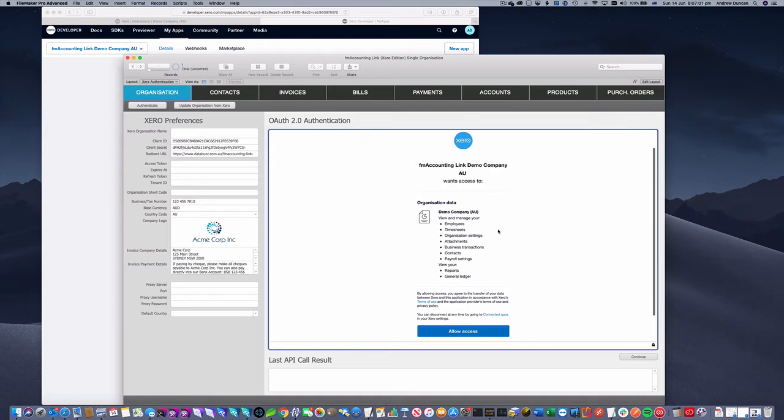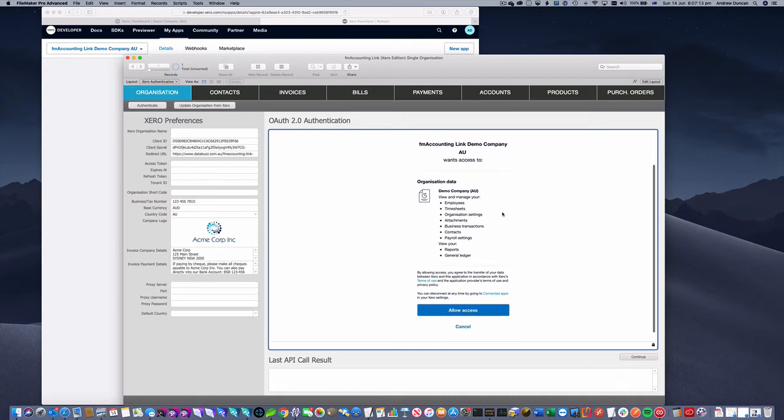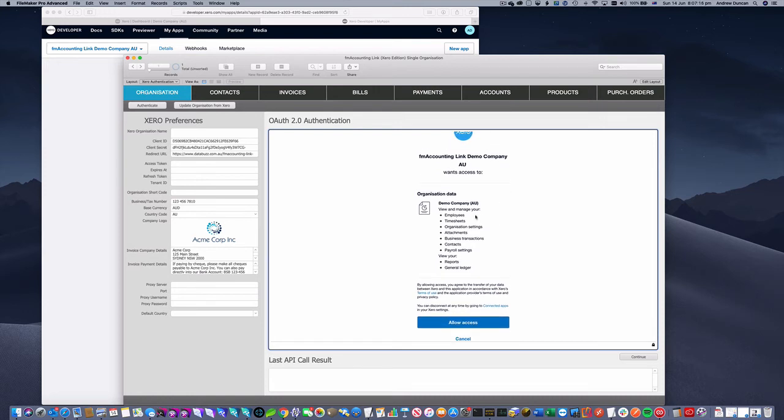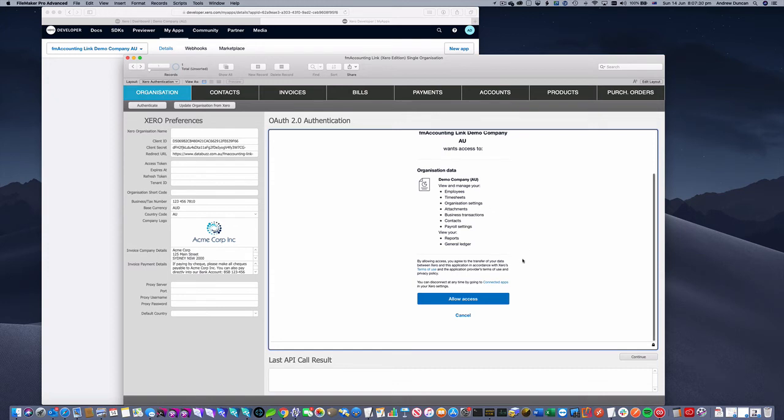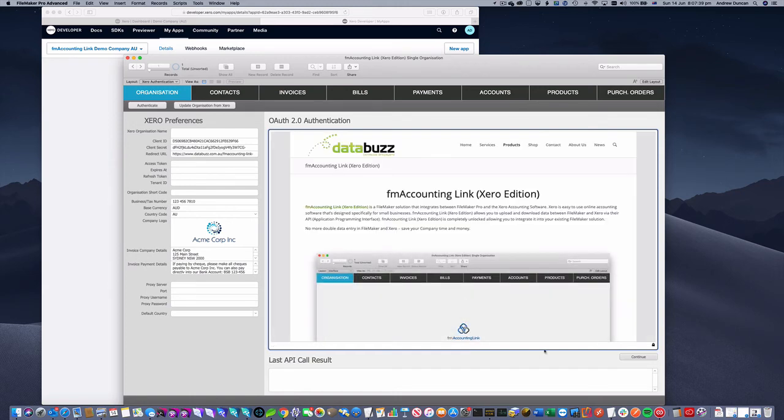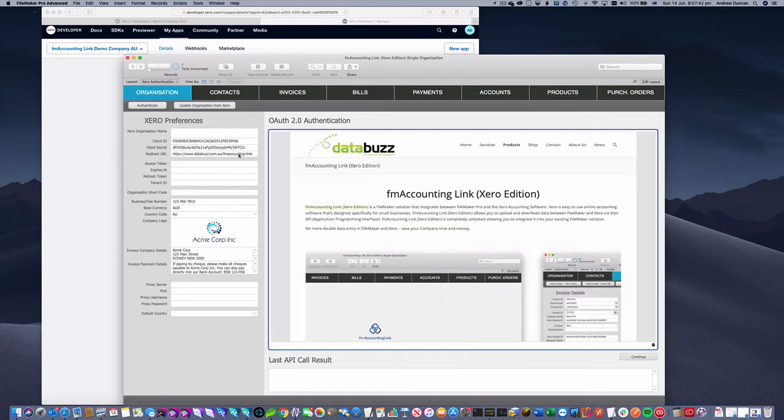So in this screen, because I've only got one organization set up, it's pre-populated my Xero demo company here. If I had multiple organizations to approve, I would get a pop-up list and I could choose which one I wanted to grant access to. So we're approving access to the company, and these are the list of what are called scopes or permissions or privileges. These are things we've predefined in the fmAccounting Link to grant access to particular parts of Xero that we need for the fmAccounting Link solution to work. So if I just click Allow Access, that's going to go ahead and grant consent as part of the OAuth 2.0 flow, and it's taken me to the redirect URL that I've set up here and in the Xero app.